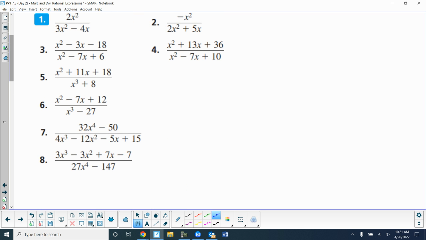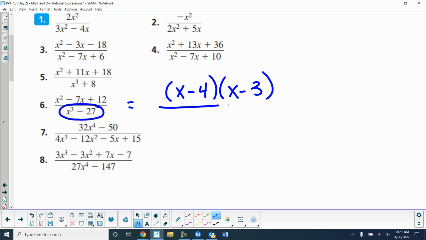All right, that one's a tough one because we didn't go over how to factor that yesterday. But the top is x minus 4 and x minus 3. When I multiply negative 4 times negative 3, I get negative 12. I'm sorry, positive 12. When I add negative 4 and negative 3, I get that negative 7. This was a difference of cubes, which we didn't do one yesterday. We take the cube root of those, which cube root of x cubed is x, cube root of 27 is 3. And whatever the sign is between them, you put in the binomial part.